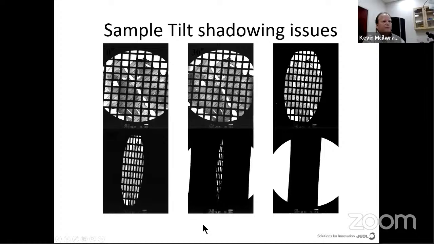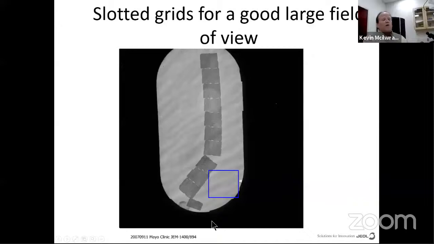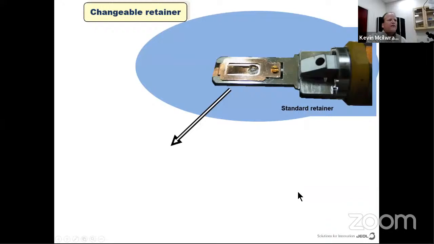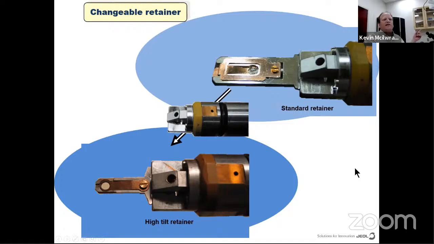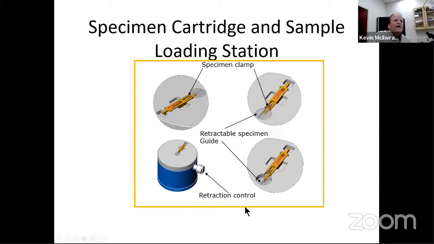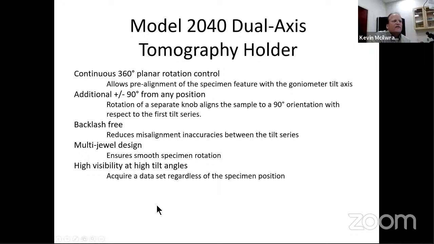Also, like I mentioned on TEM substrates, as we tilt, if we have 400 or 300 mesh grids, these grid bars are going to come into the field of view, and I can't see where I'm at. So as I go to higher tilts, I have to think about where my sample is on the grid. We can use a slot grid, which has no grid bars, and that eliminates that problem, but the film can become a little unstable. It's a little more of a hassle to deal with. What I have loaded in the holder is a nanoparticle sample in this high tilt retainer to go to high tilts. And then you have the Fischione holder, which has these little grids, but I take a normal grid and just cut it in pieces.